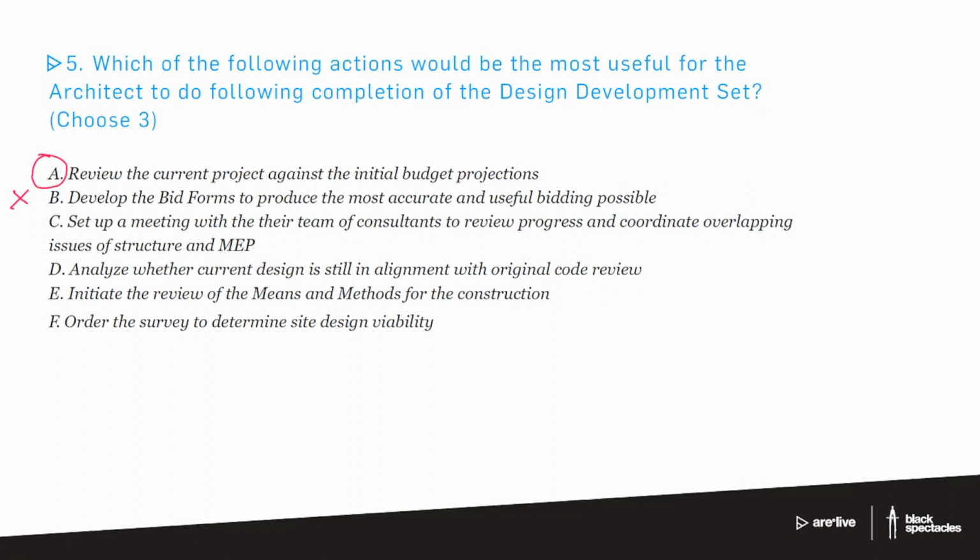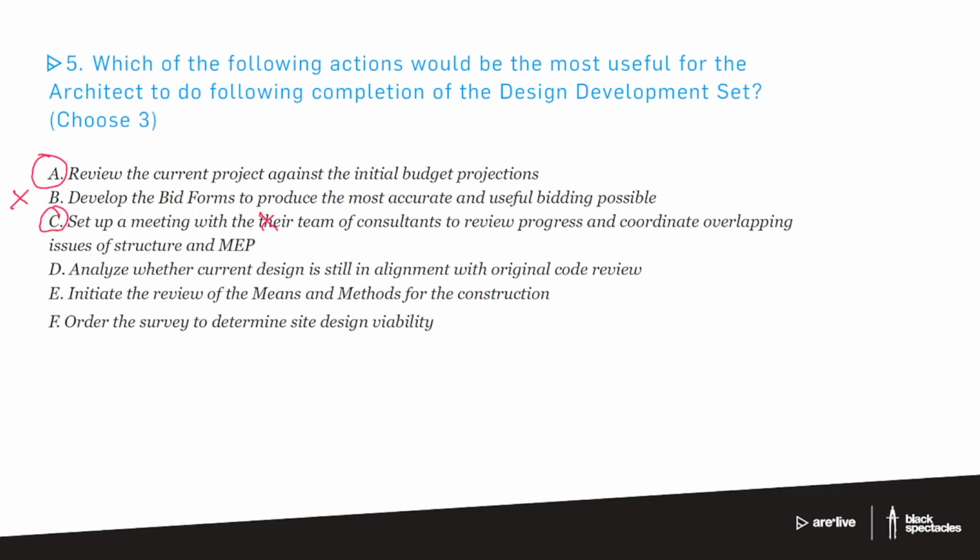So not B. C, set up a meeting with the team of consultants to review progress and coordinate overlapping issues of structure and MEP. Absolutely. This is totally the whole point of what I was just talking about in terms of setting up at the end of schematic design. All the consultants that are already part of the team should take a look and have a conversation. What do they foresee the problems are going to be? At the end of design development, everybody has their game plans going, and now we can see how things are going to be interacting and whether there's going to be a problem with the size of a truss versus the size of a duct, and all of those kinds of things.